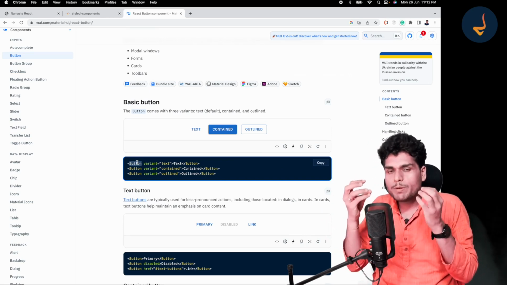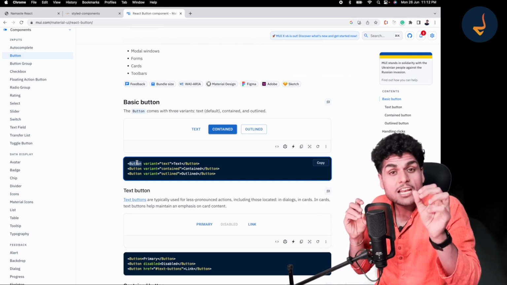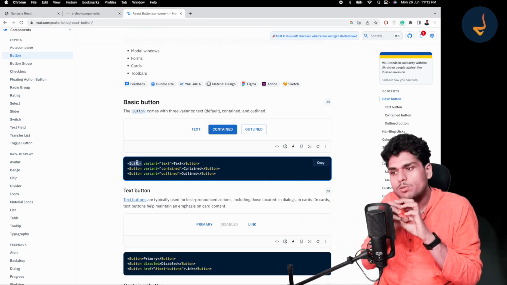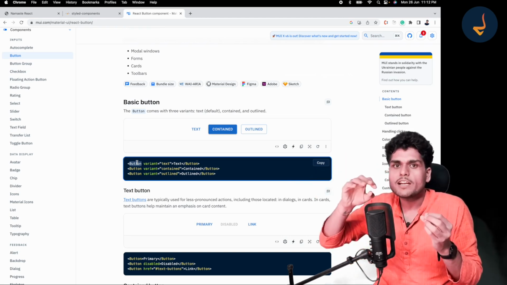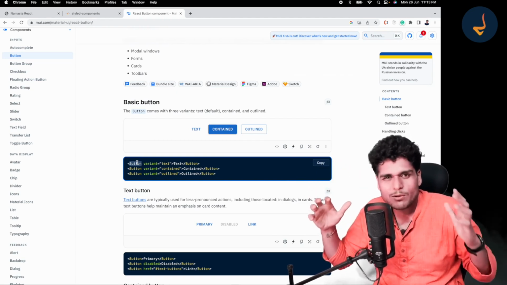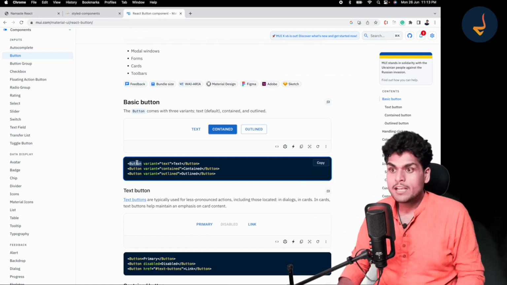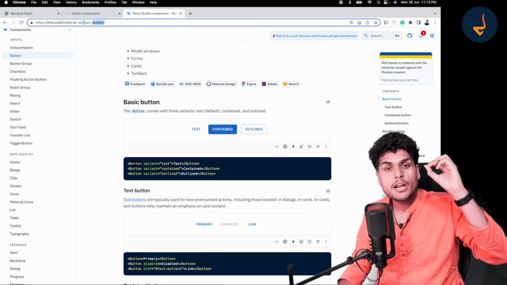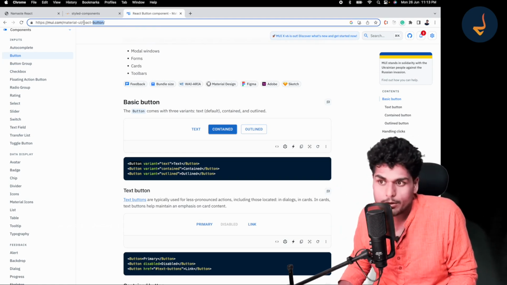You already get pre-built components, right? Listen to me very carefully. You get pre-built components. You just import into your app and you build a button which is already beautiful. You don't have to worry about putting colors to it, making round corners, changing the fonts and all that stuff, right? Everything comes out of the box. Similar to Material UI, which is much used, very popular in the UI community, and a lot of companies use it, right?